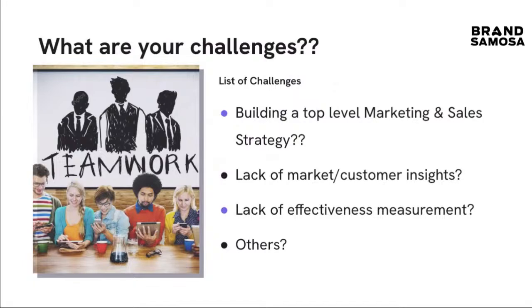So moving very quickly, give me the answer to this question. I understand that you are managing a business at the moment and you have a lot of challenges. What is the top level challenge that you're facing? Is it that you don't have a top level marketing and sales strategy, which basically means who are your target customers, where do you find them, and stuff like that? Another problem can be that you don't understand the market properly, or maybe you don't have effective measurement, or maybe there is anything else that you're facing as a challenge.